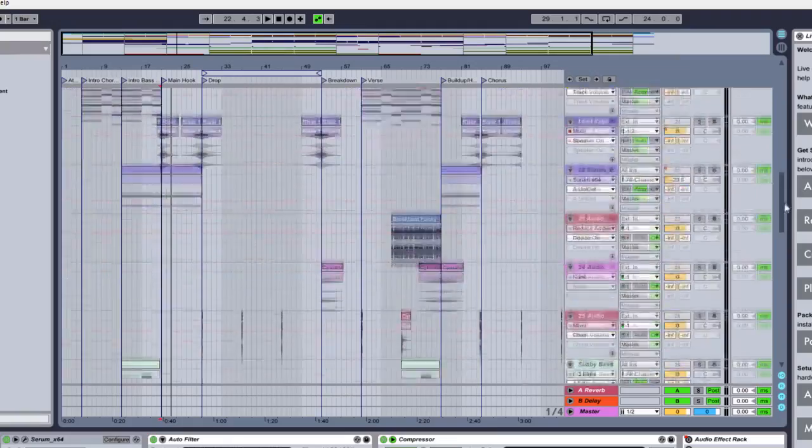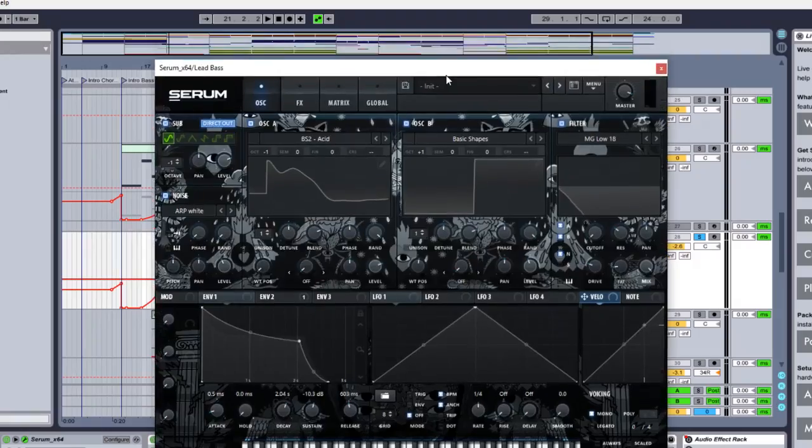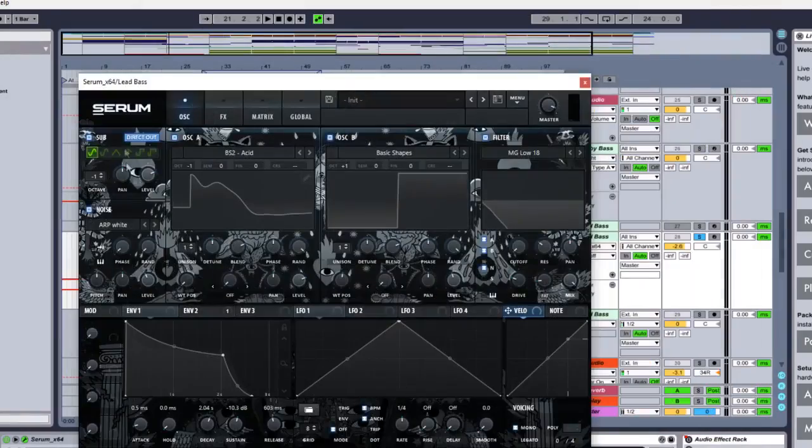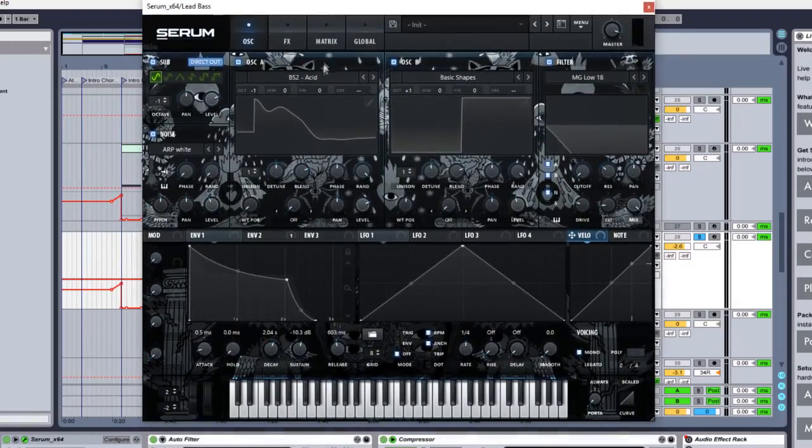The bass kind of drives the song forward. So making a bass that stood out was really important for us. And what I came up with was basically this layered, stacked oscillator bass.